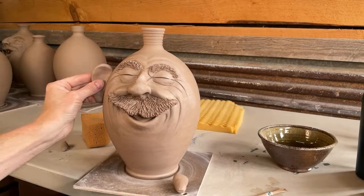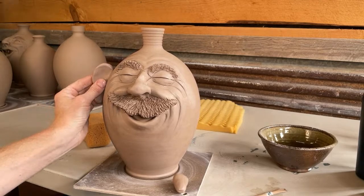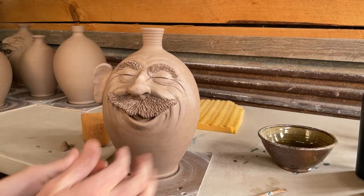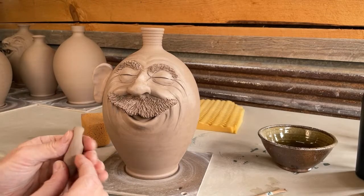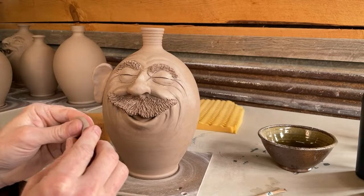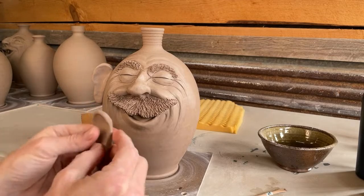Oh yeah, big old ears for this old guy. Man, that is a big ear, isn't it? I think that's going to be much bigger than the second one I make over here. Maybe not much bigger, but.